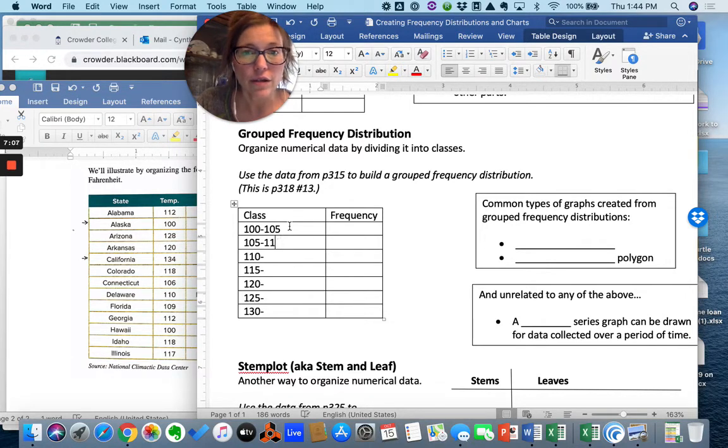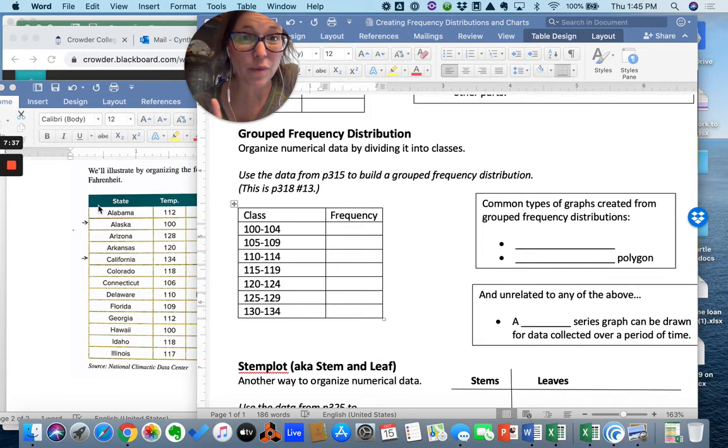Some frequency distributions that you might see might be like that. If they don't tell you what the convention is, you could probably assume that it's the beginning number that's significant. So it's 100 and everything all the way up to that next number that starts the new one. So now I'm just going to go through and put in my end numbers.